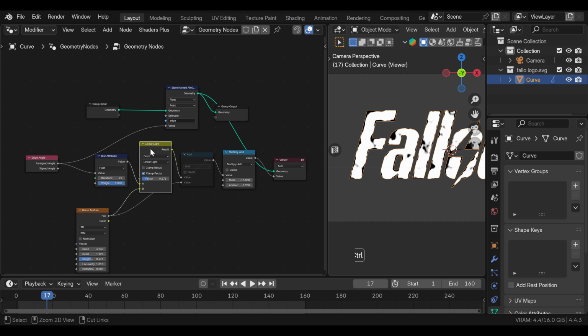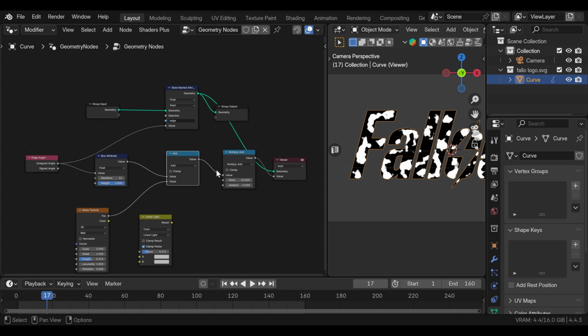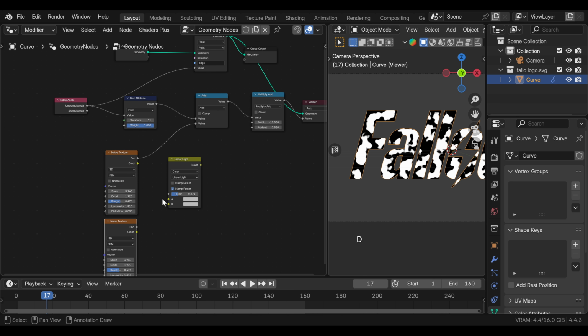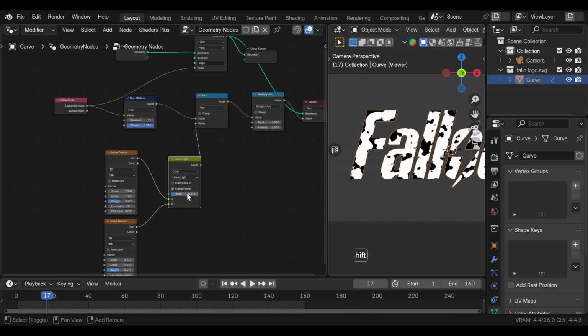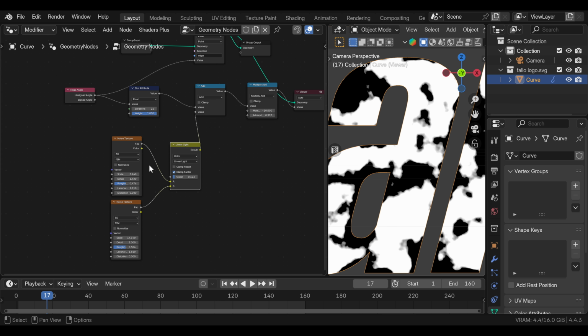Though I will use the color mix node to combine two different noises to get a little bit more detail on the edges, but more importantly I want to add some movement. We can duplicate the noise texture and combine them together with the color mix node, and we are going to connect this to the add node. I'm going to lower the factor to a very small number, as I want this second noise to have very small influence. We can adjust this noise by increasing the scale, a little bit of detail and roughness also. If needed, we can still decrease the factor.